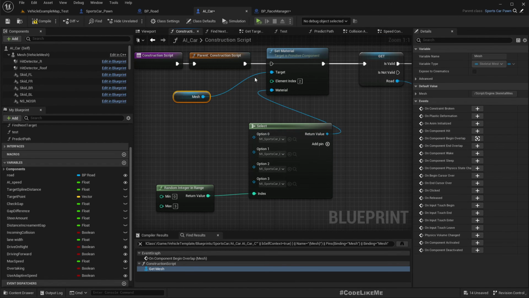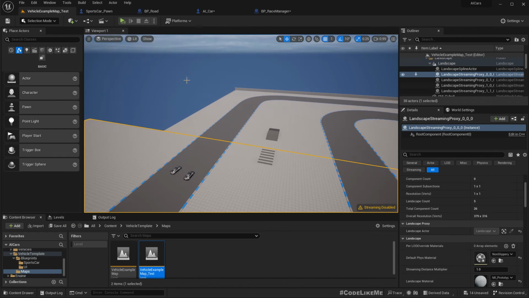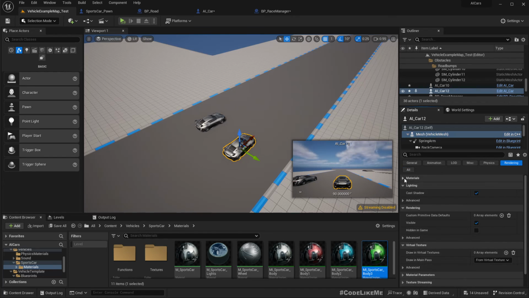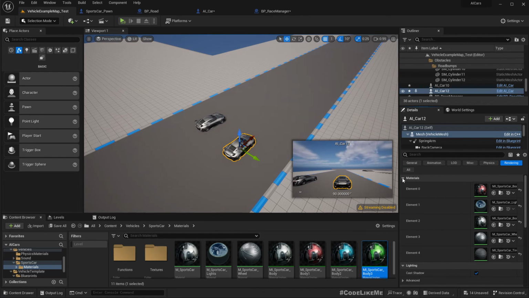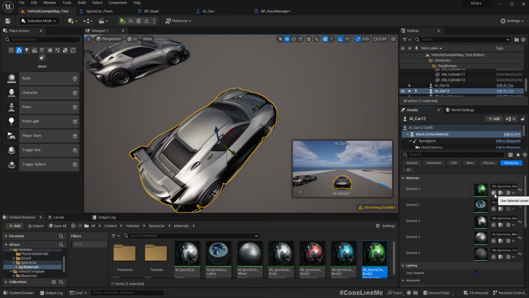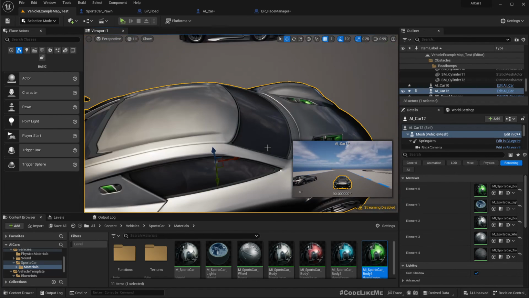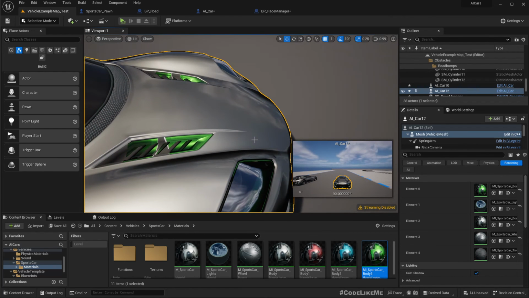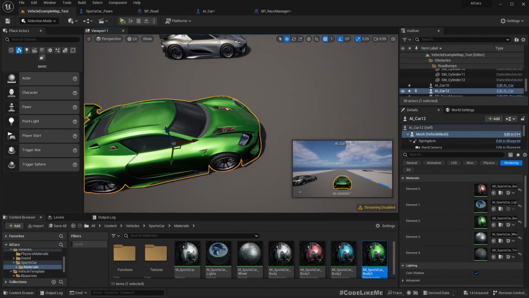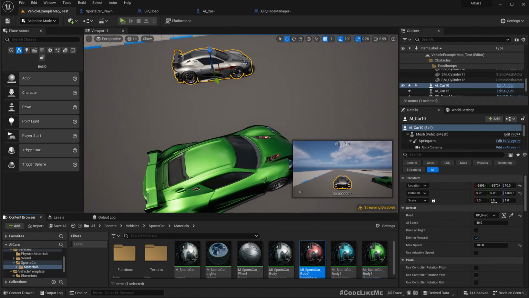So I'll leave it disconnected for now, and then apply green here. Sorry, I thought I had paused recording.